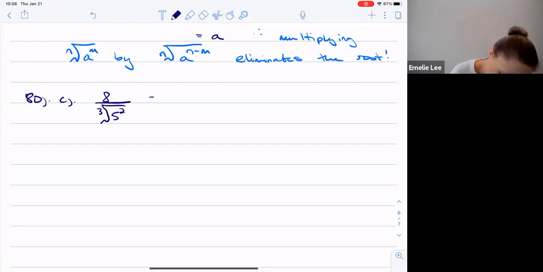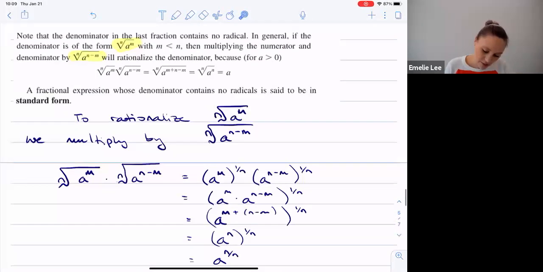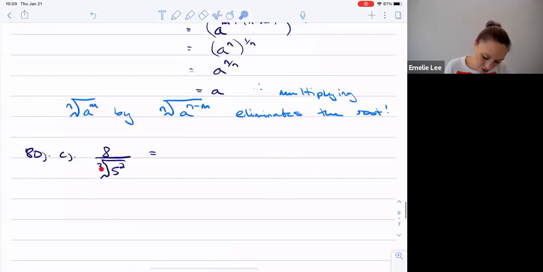Okay. First thing I'm going to do is make sure that m is less than n. It's not something that we harped on, and it will always be true for things that I get you to do, but it's just good to get in the habit of checking. Okay, so, 2 is less than 3, so we're fine.